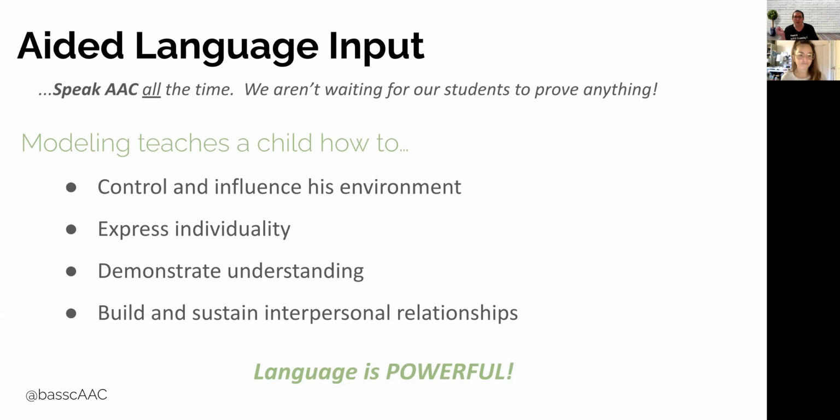Exactly. All right, so when we also do aided language input, we're also teaching our children how to have control and influence over their environment, as well as how to participate actively in their environment. This one is huge: expressing their individuality, showing us what they're interested in or not interested in, and really getting to know who they are, what their likes and dislikes are. We teach them how to demonstrate their understanding of what's going on in their environment, what's being taught to them, what they're seeing, and being able to, this is crucial, build and sustain interpersonal relationships.